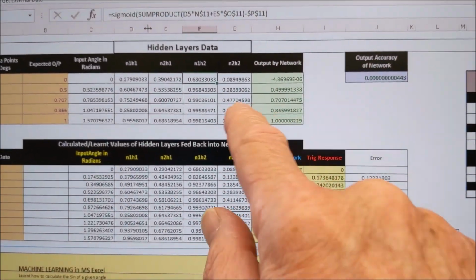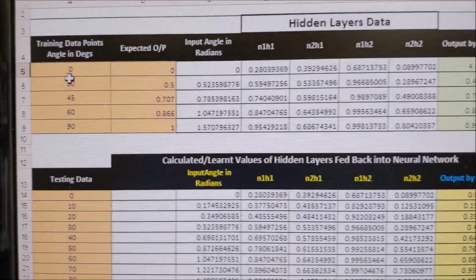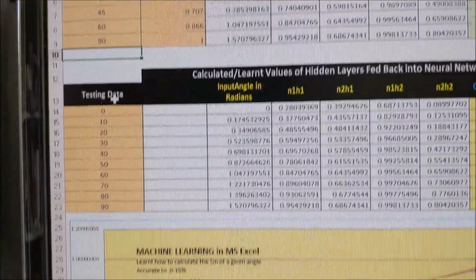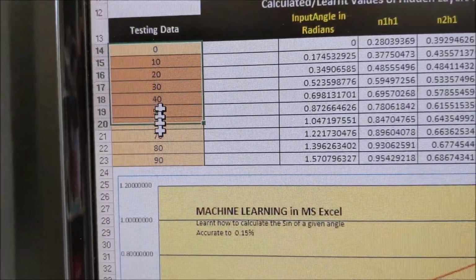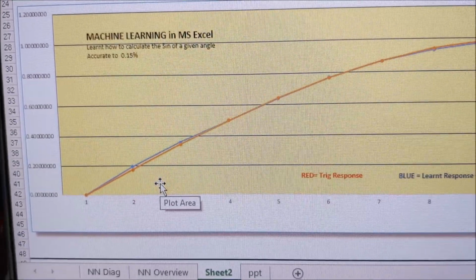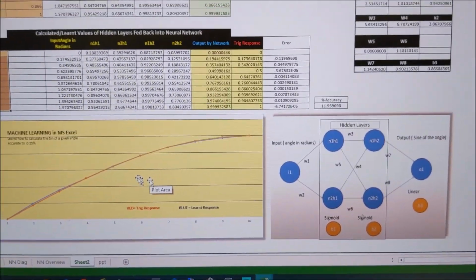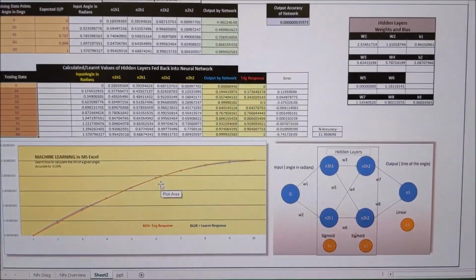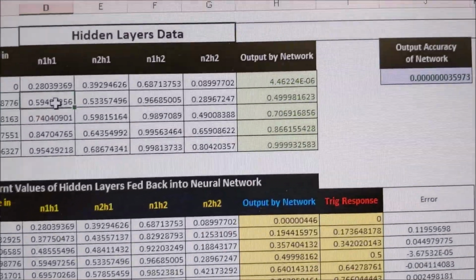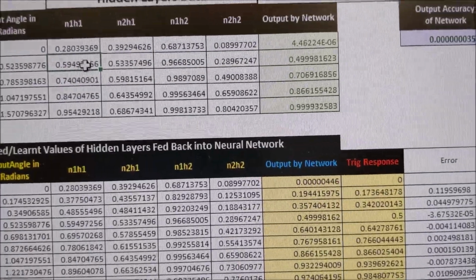It's a restricted value. Right, so this is the training data, and now we're looking at the test data, and these are the charts. Really, that is it. Yeah, let's go into here. How do we calculate N1H1?